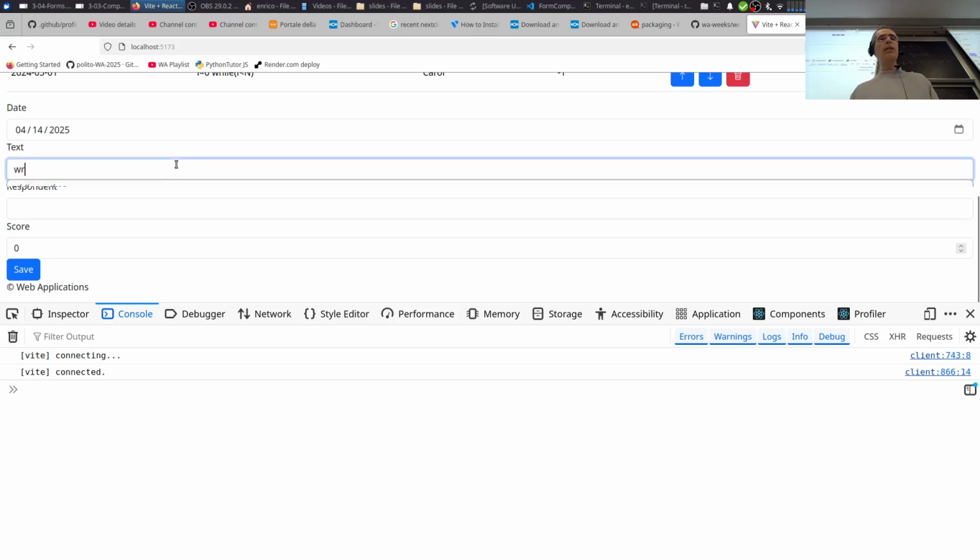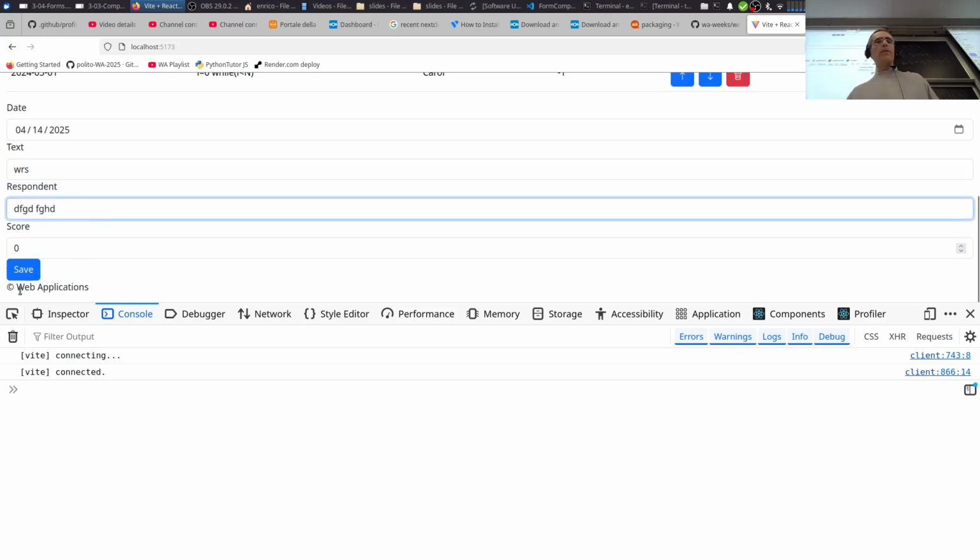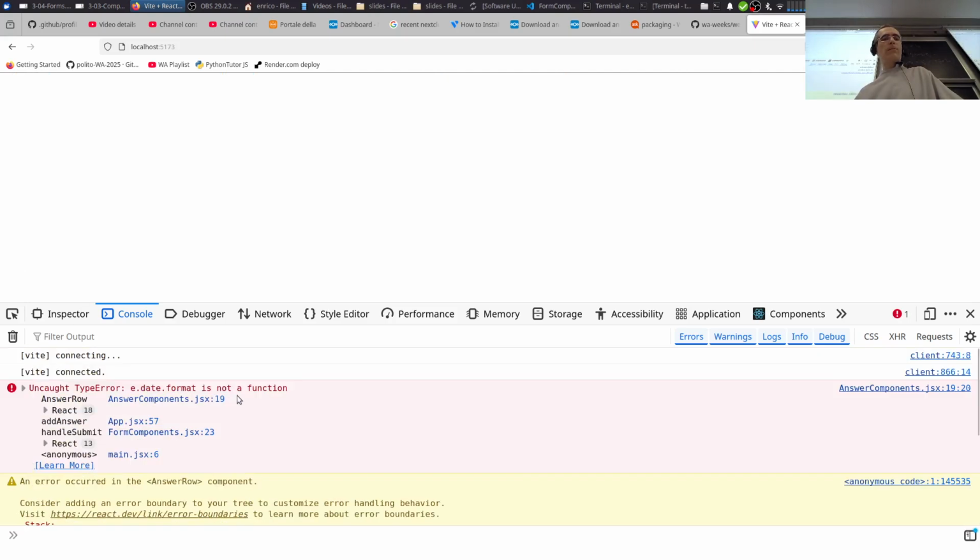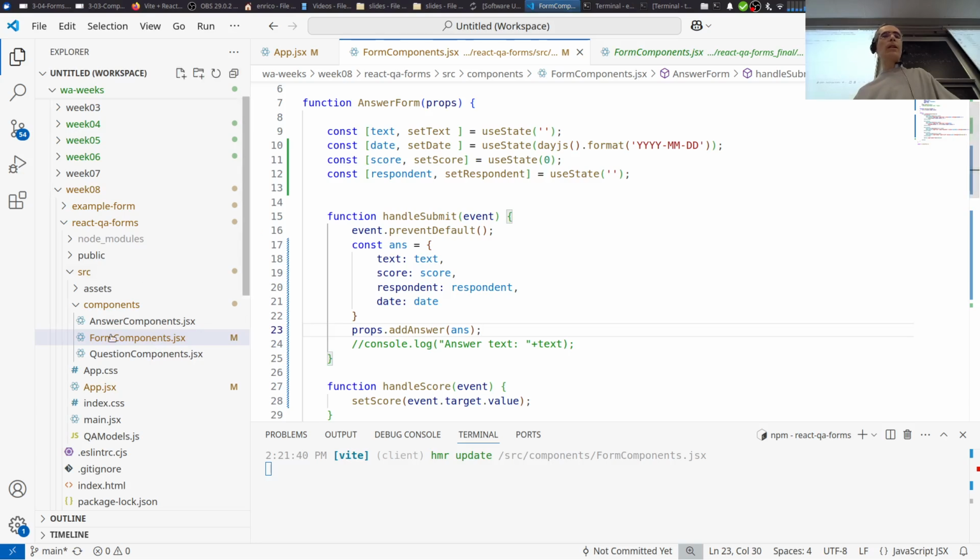Yes, until now, yes. So save. Let's see if it works. Yeah, more or less. e.date.format is not a function. Where is it? Answer component, row 19.